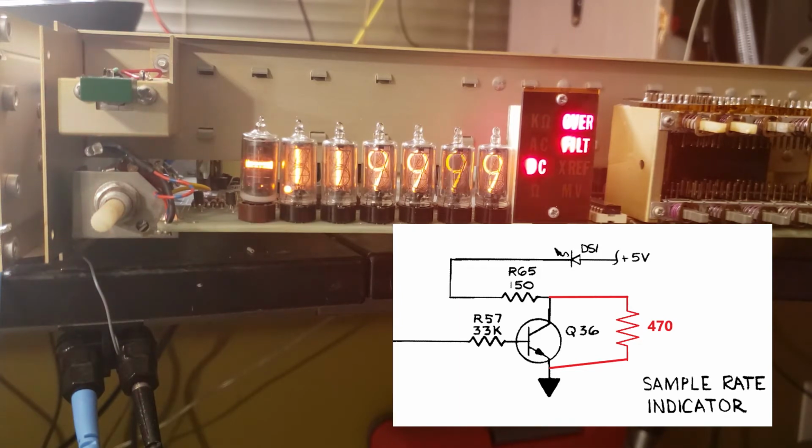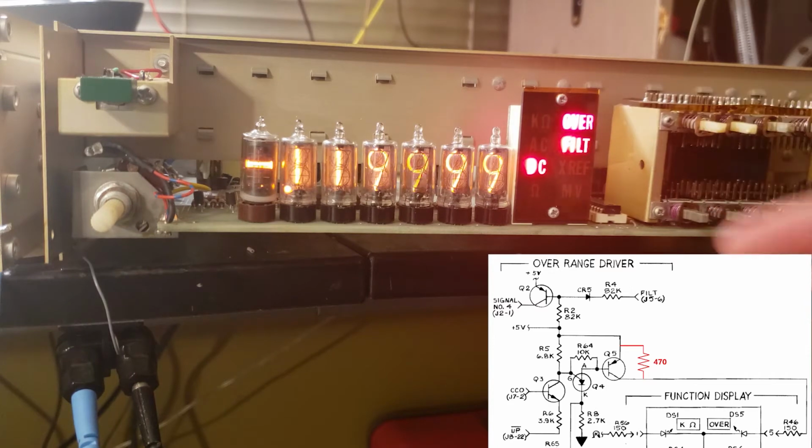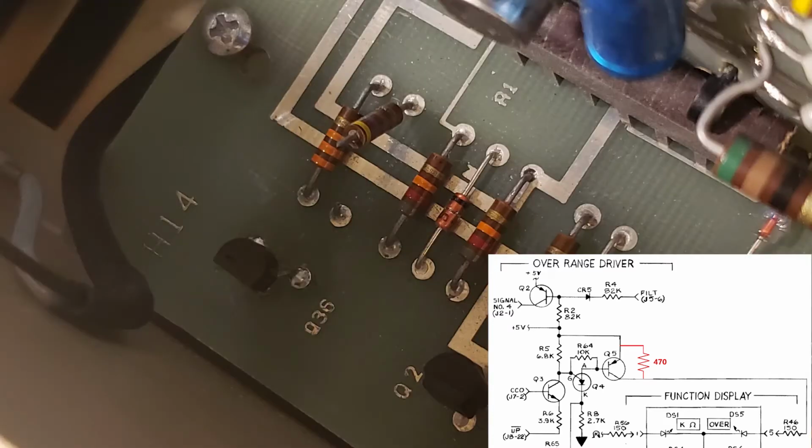I saw the exact same thing on the overrange light, and the sample light and the overrange light are the only lights in the system that aren't Nixies that need to respond in a pretty quick manner. So that must be it. Pretty sure anyway. Maybe it improves their service life, keeping them warm. They don't cool all the way down, so the temperature differential isn't too huge.